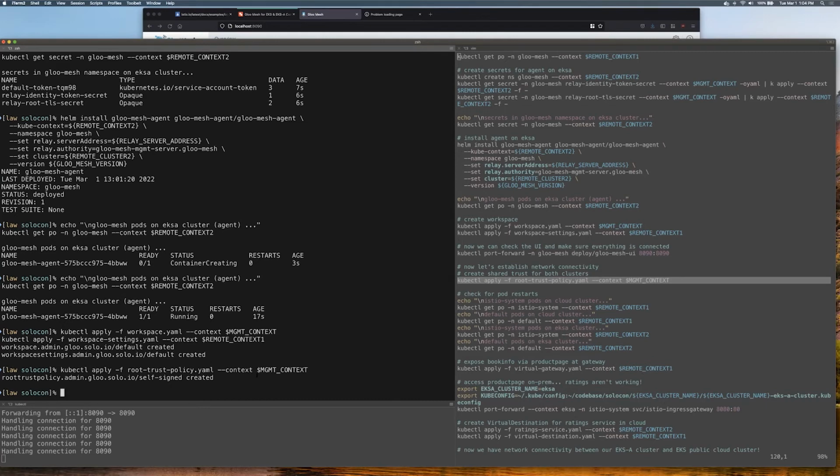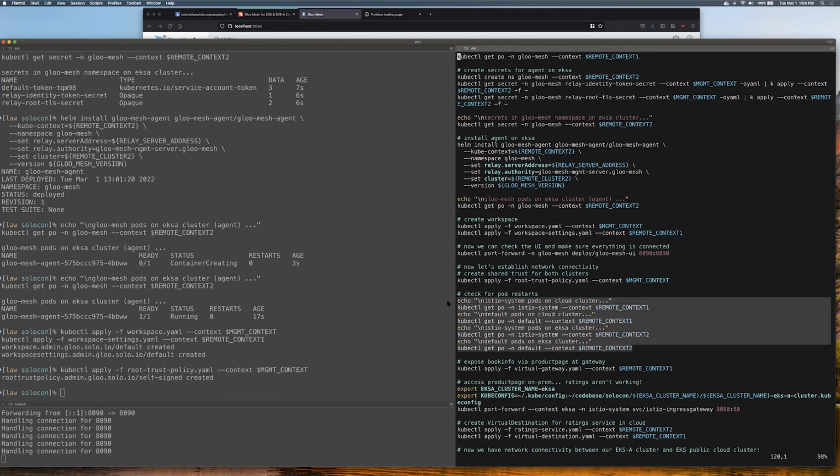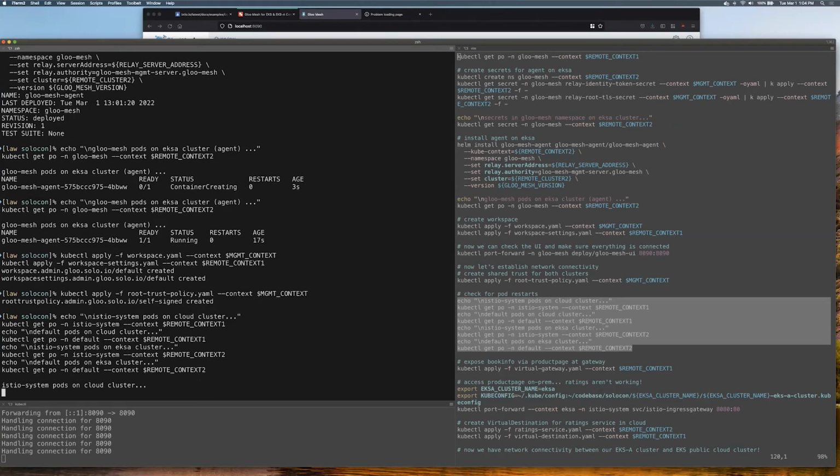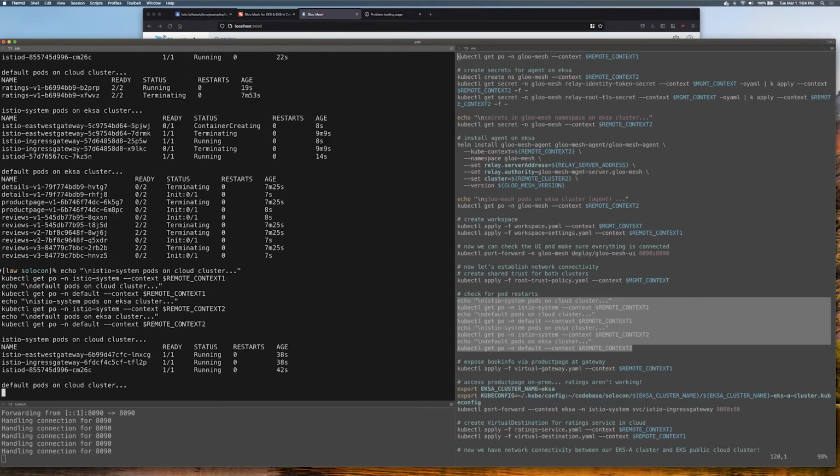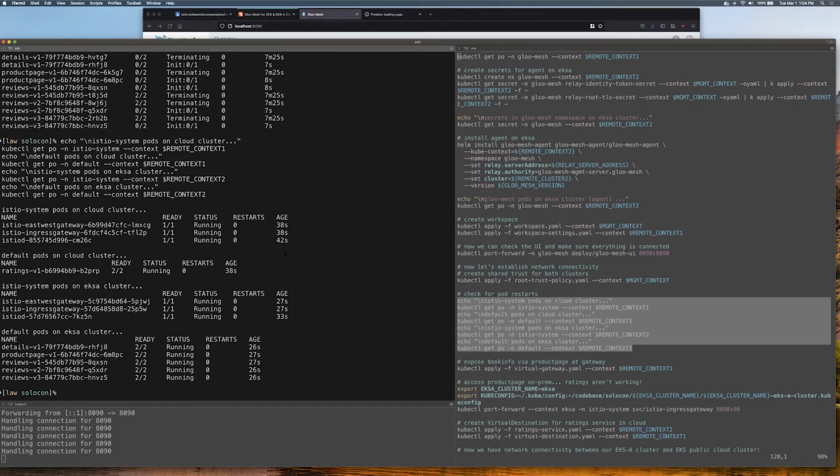It's also going to restart the pods in this POC, or demo example, because we need the workloads to pick up that CA. So let's check that the pods have restarted correctly. You can see on the cloud cluster, for example, the Istio pods are up and running as of 20 seconds ago or so. The ratings pod was just coming up as a restart. On the EKS Anywhere cluster, the Istio pods are restarting and the workload pods are restarting. So we'll run that one more time. And we can see that now everything is up and running and has restarted recently. So they should all have that new shared root.